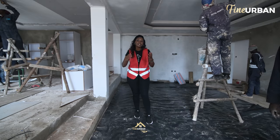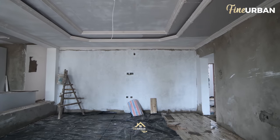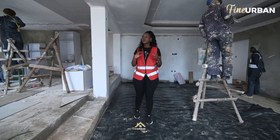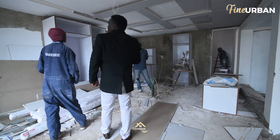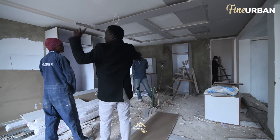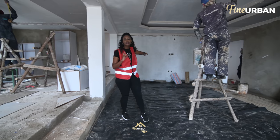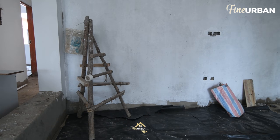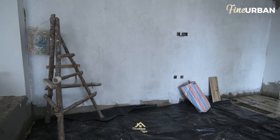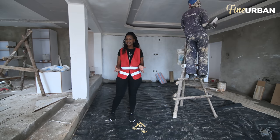We've kept the gypsum very simple because we have to take our client into consideration — they do not like things that are bulky, and that's how we like to work. Fine Urban Interiors really does knock it out of the park when it comes to gypsum designs. The next thing we want to do for this living room is include a TV wall unit on that area, and it's going to include a fireplace. We love putting fireplaces in homes because it completes the wall, and also this area can get quite cold, so that will be a major plus as well as another design element.